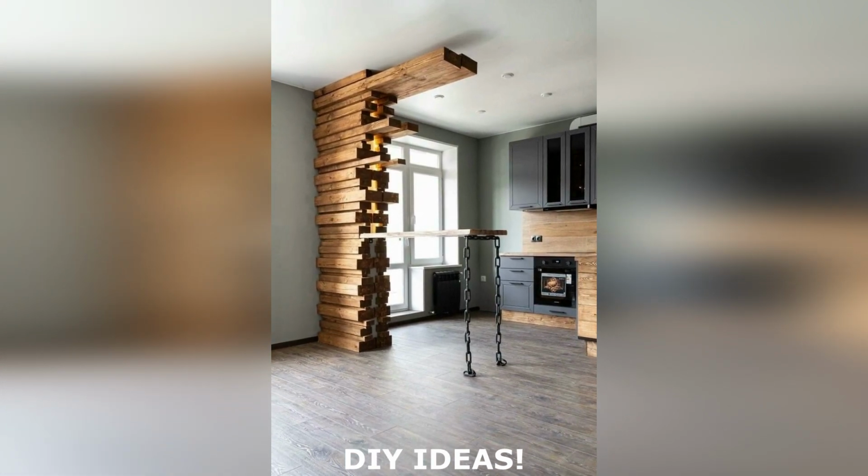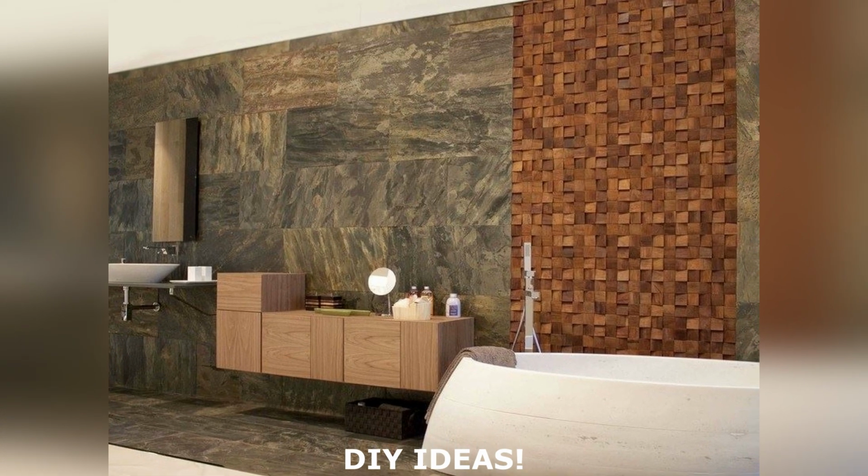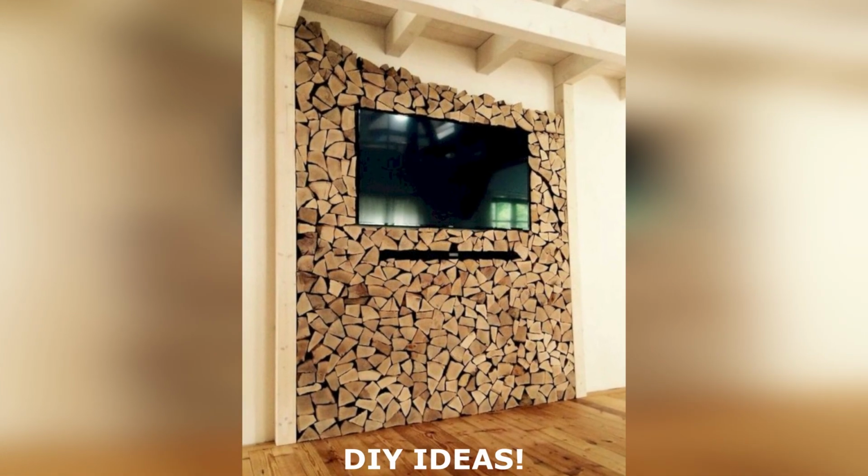Nothing could be too far off and too inspiring. Here are a few interesting and nonetheless lovely wood slice ideas that you must try now.